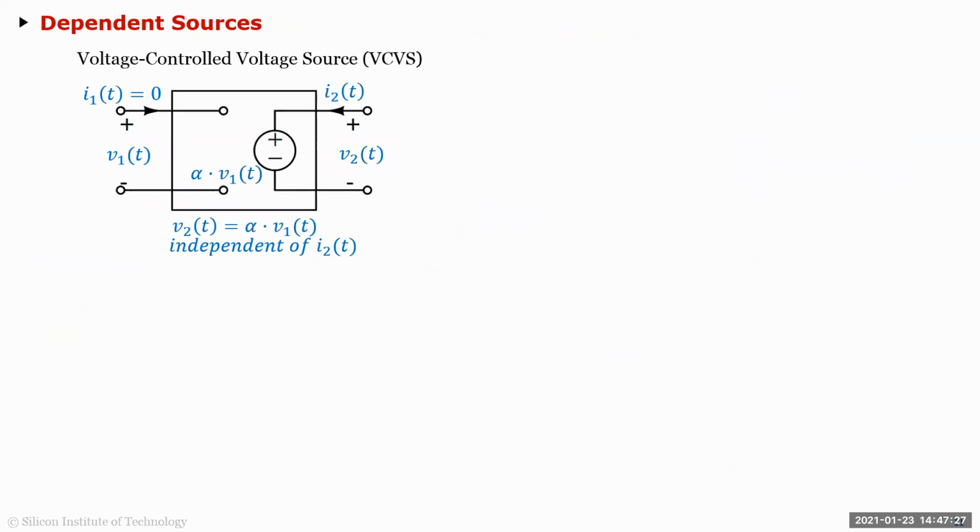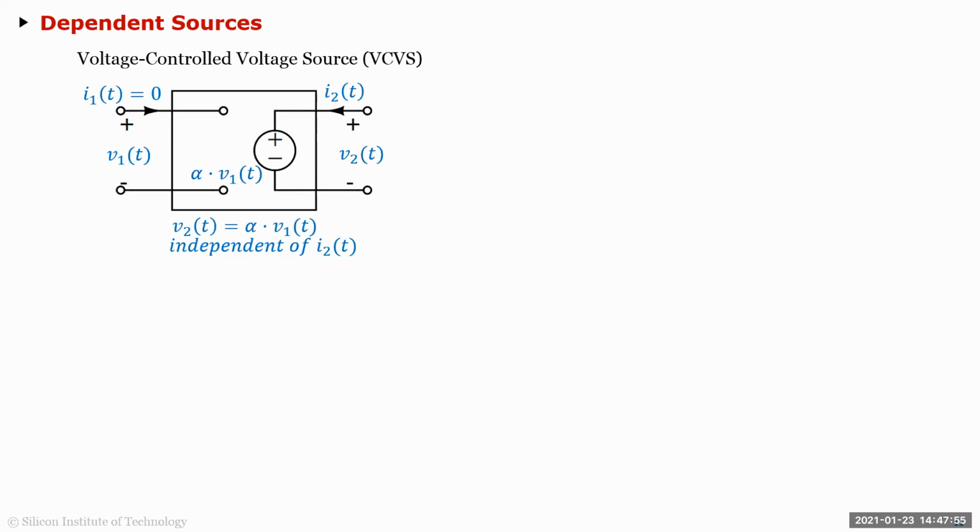It's 4 because you have input and output, and the input can be either a voltage or a current, and the output can be a voltage or a current. So you basically have 4 combinations. The voltage controlled voltage source is where, whatever the input voltage is, the output voltage is some alpha or gamma times it. Basically, it's a constant times the input voltage. That's a voltage controlled voltage source.